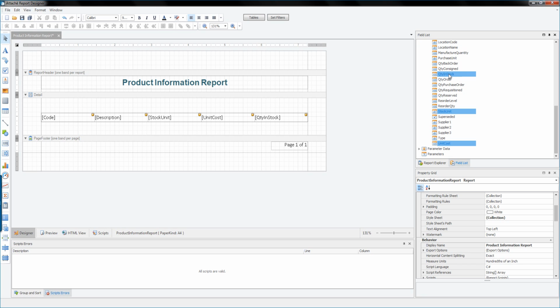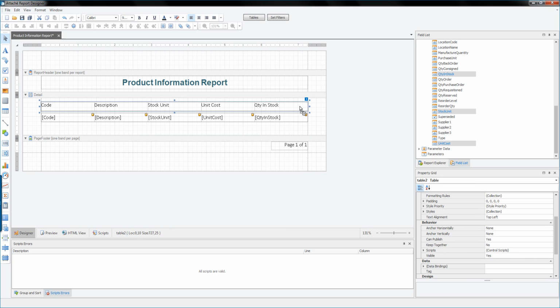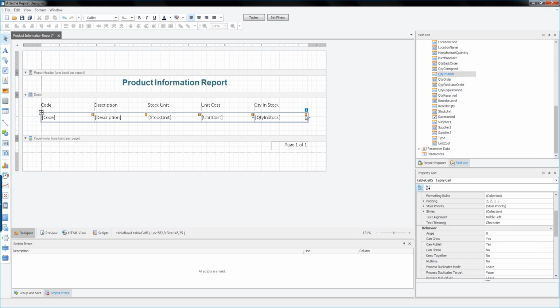Now this time, when you are moving them across to your report, instead of left clicking, you can right click with your mouse and move them across, and we will place them on top of our original fields. Now you may be thinking that they look exactly the same as the fields below, but you can tell which ones are label fields and which ones are data fields because the data field will have a little yellow database icon within them, so you know that they will be pulling in information from the Attaché database.